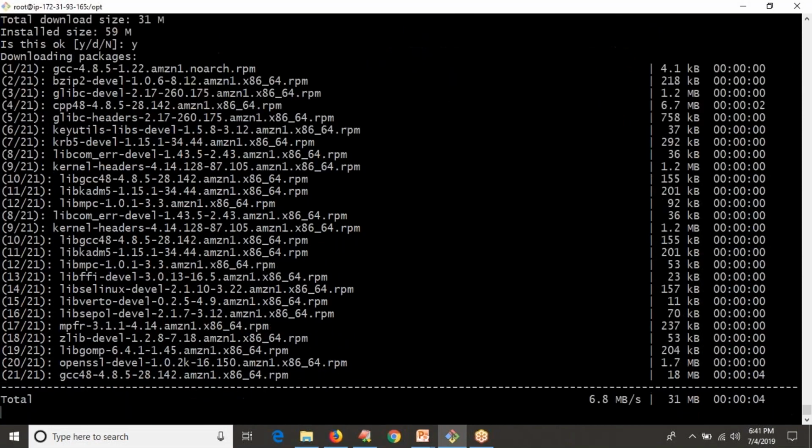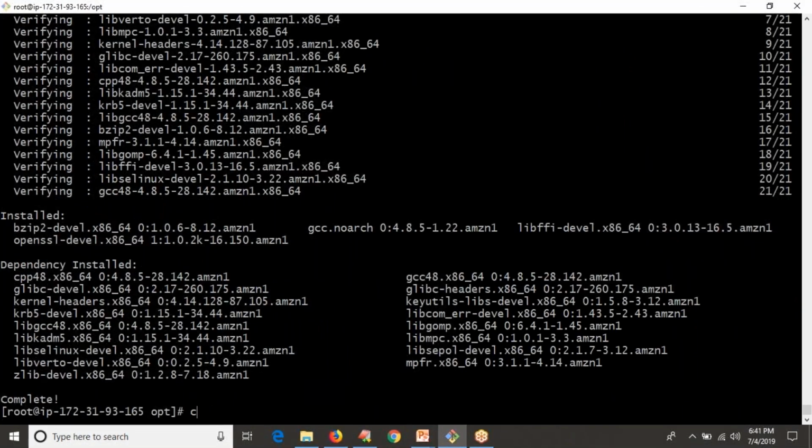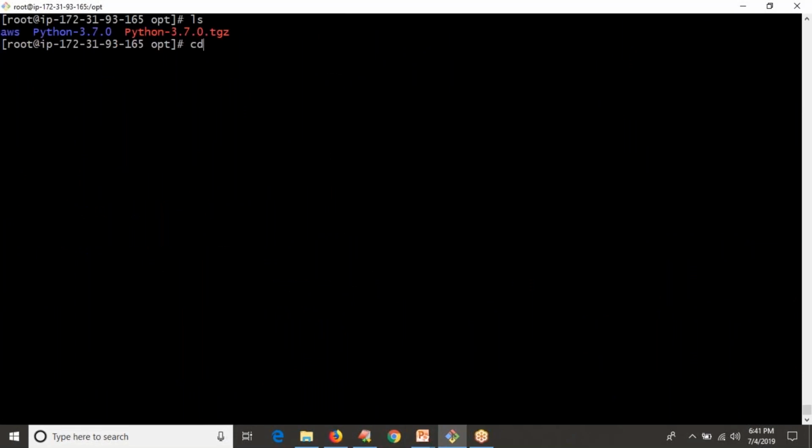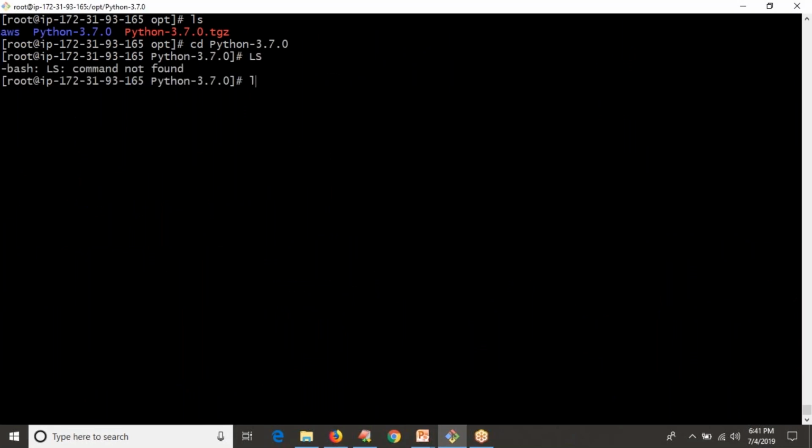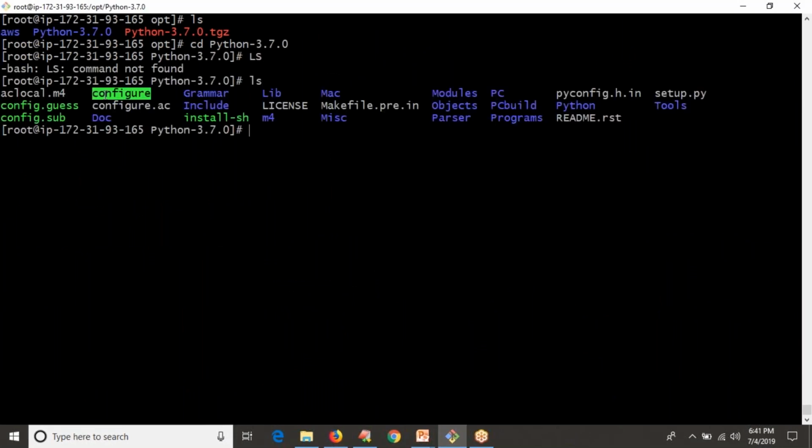Once you install all these dependencies, all these packages, now just navigate into your extracted directory, the extracted Python package, and there if you observe you have configure. Now run the ./configure command first. So here guys, basically ./configure is used to check your configuration details. Along with that, you can also provide the path where you want to install your Python with the option --prefix. Suppose I want to install somewhere under the usr bin location. Yes, you can provide your path.